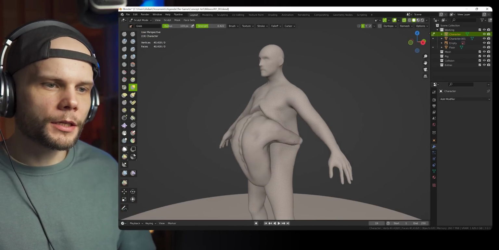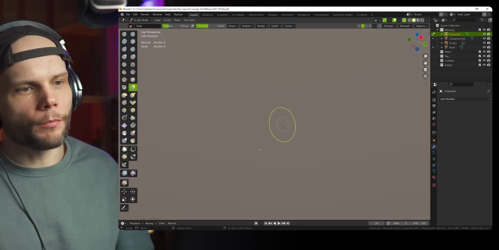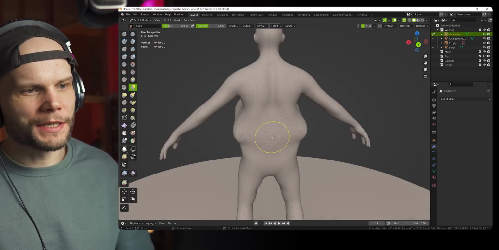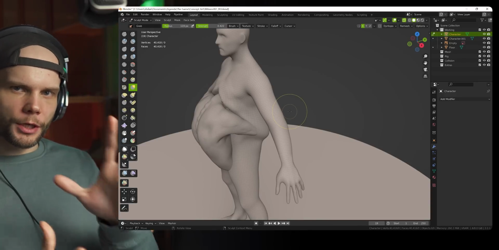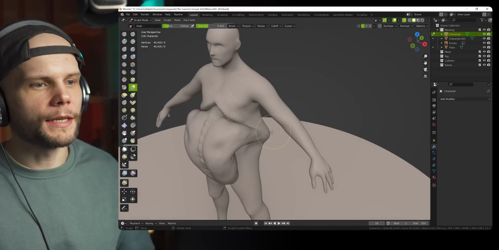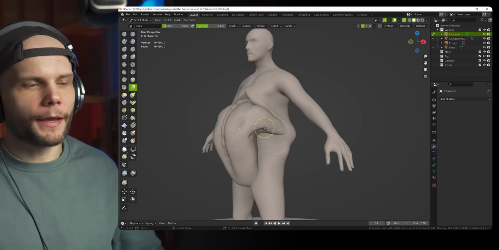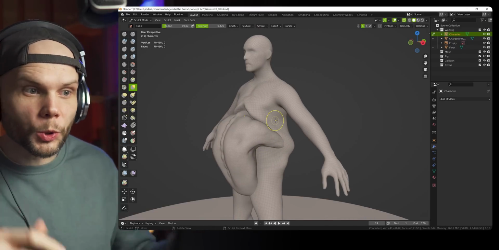Now, one of the main interesting questions here will be how to make the shape look the most cool with these extra arms underneath his shirt. We need to find a good shape that would read interesting and all that, because no matter how weird and otherworldly it is, it still needs to look cool.